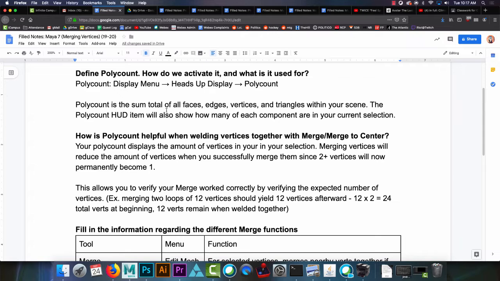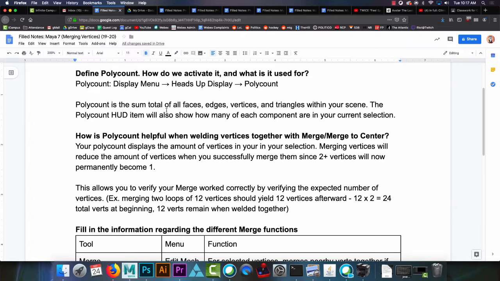So if you have two vertices that you're expecting to fuse together, your end result selection should have one vertex. If you have 8 vertices that you're merging into 4 vertices, you'll know if you did it correctly after you run your merge operation, when you see that little number in your poly count go from 2 to 1, 8 to 4, whatever the correct number is.